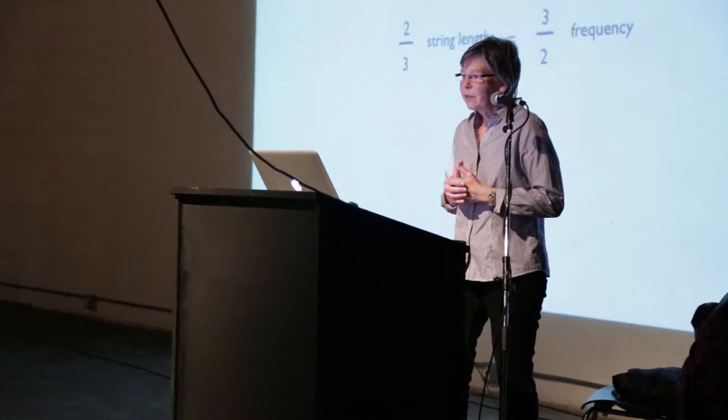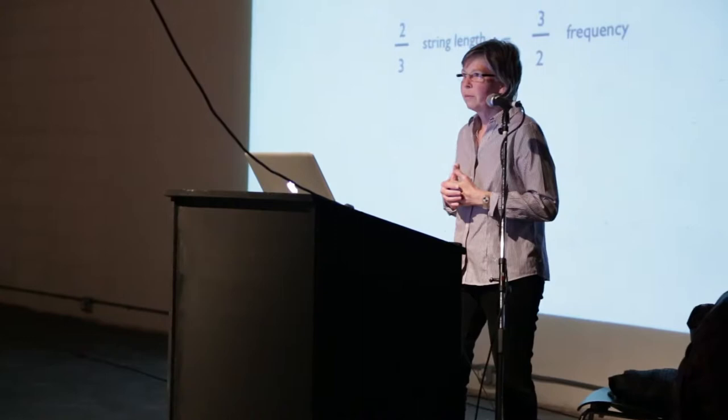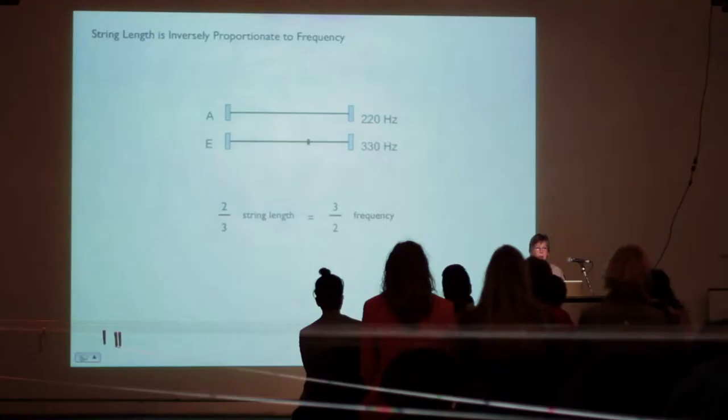I have a bunch of technical slides here. I think it might be best to zoom through this and not worry too much whether we get every detail here. But this is my world. I work with ratio-based tuning.